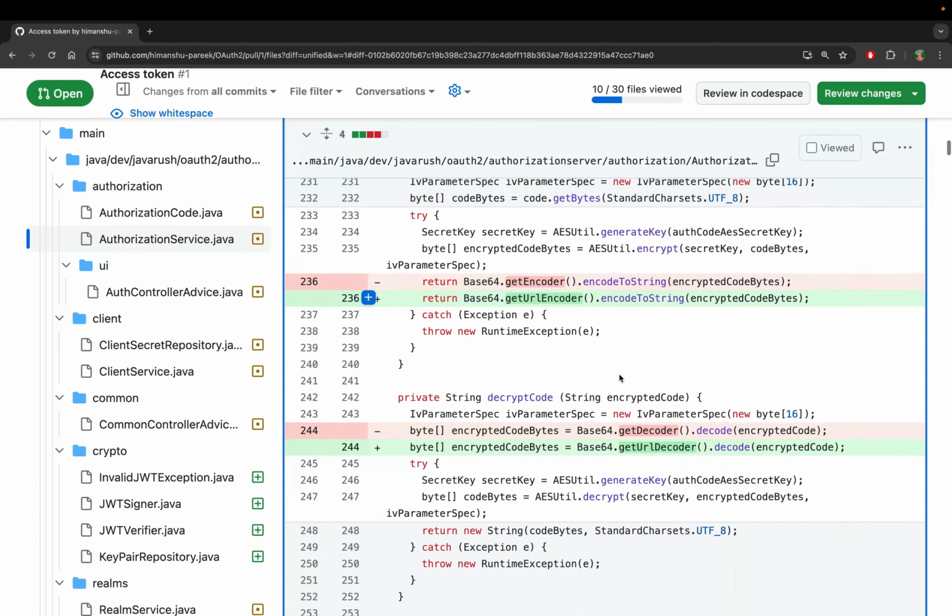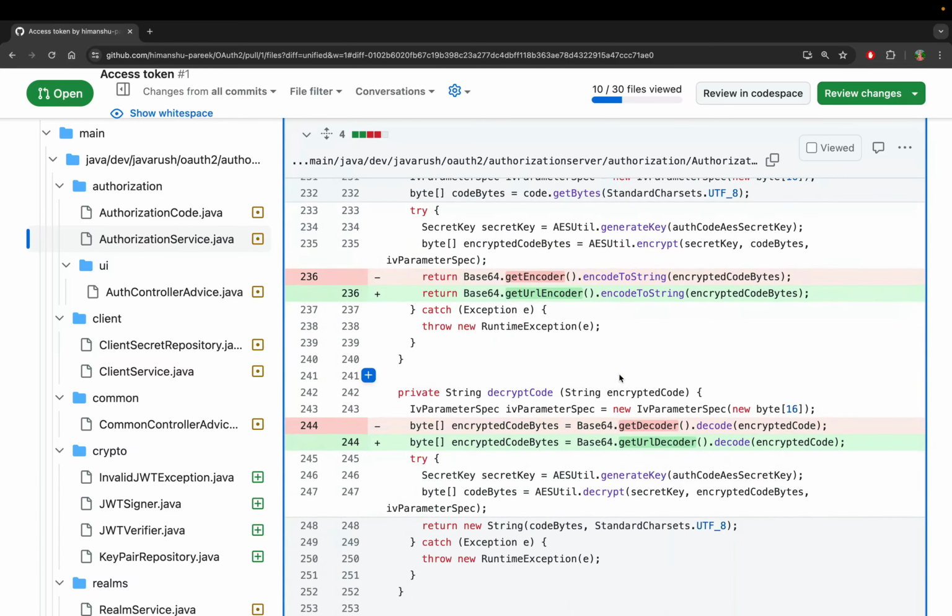And one thing to note is that wherever we had Base64 get encoder, I have replaced them with Base64 get URL encoder. And similarly, the decoder is changed to the URL decoder, so that it is safe to transfer data which is URL encoded.